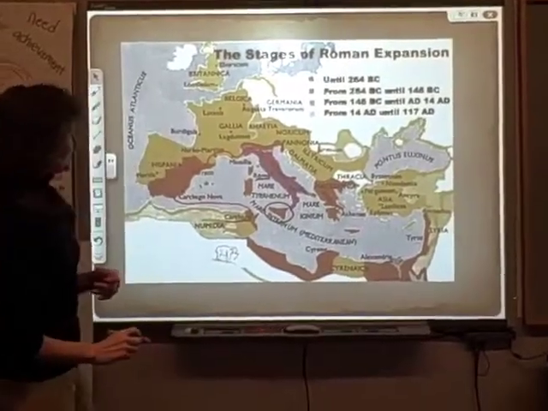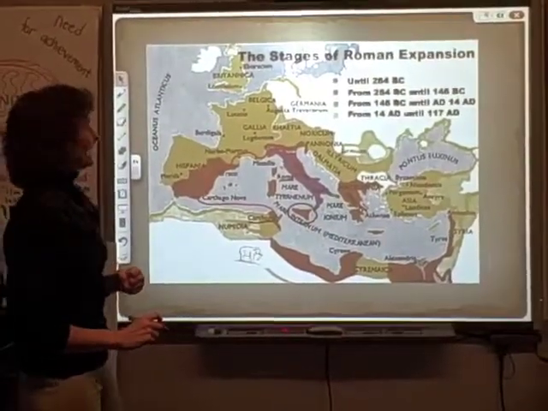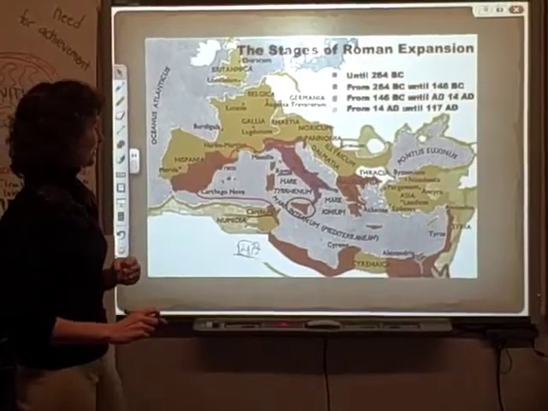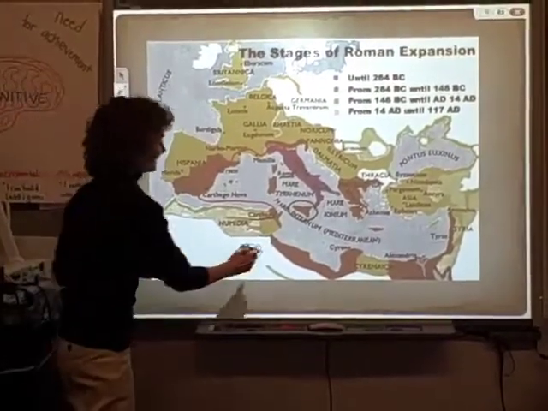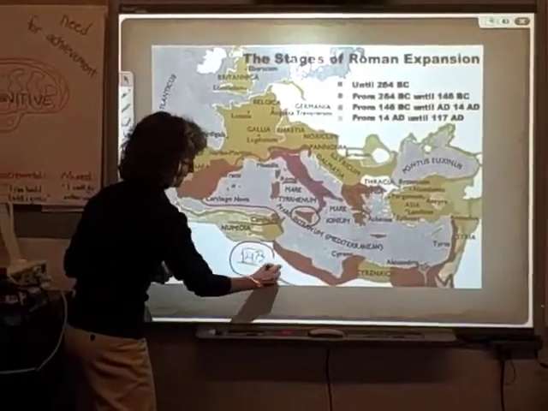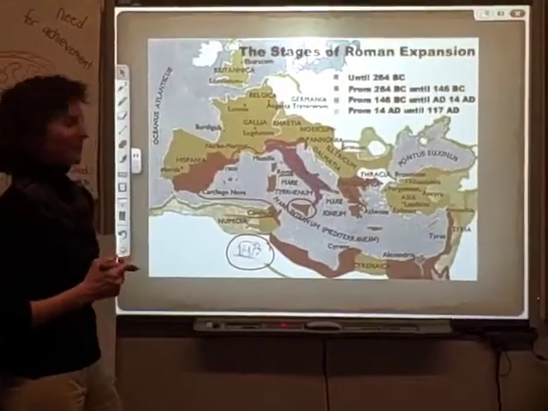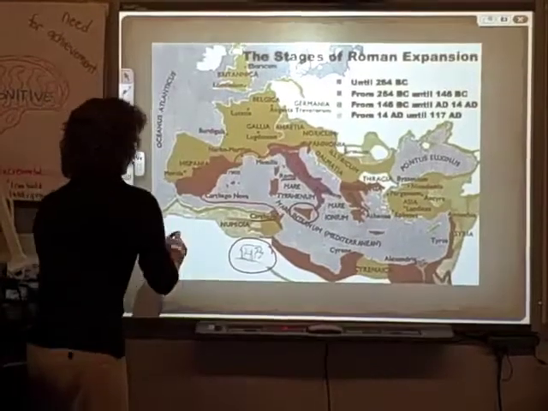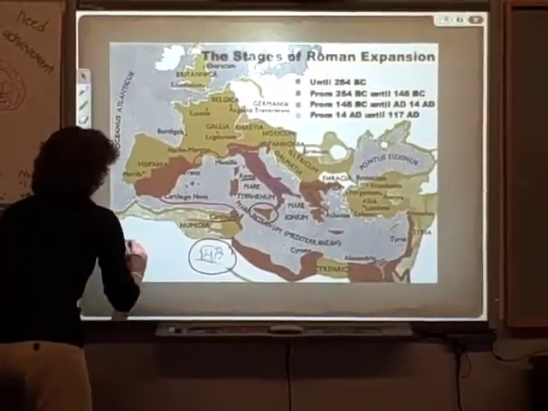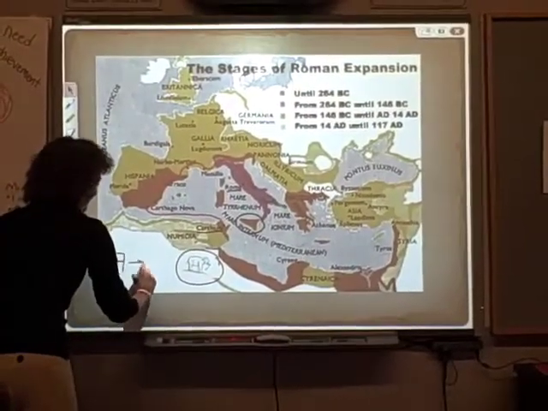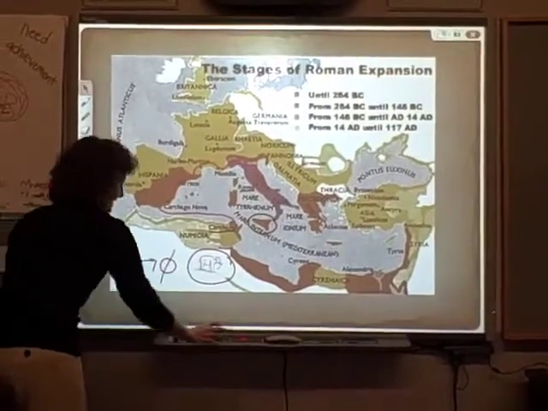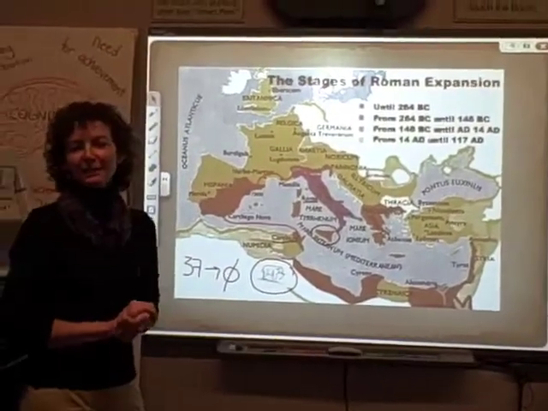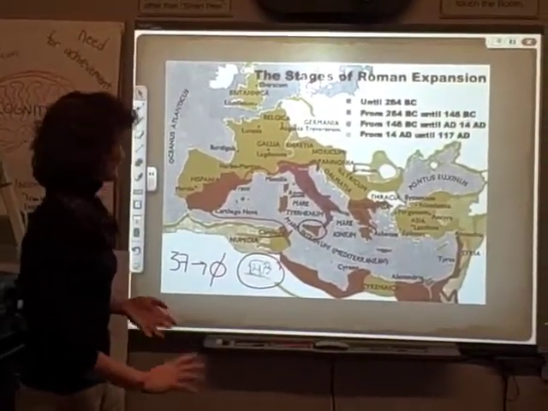The unusual thing about this battle is that Hannibal, who was the head of the Carthaginian army, decided to employ an unusual weapon in his army, and it was elephants. They started out with 37 elephants and ended up with 0. Elephants don't do well in the Alps. He lost most of his elephants in the Alps.